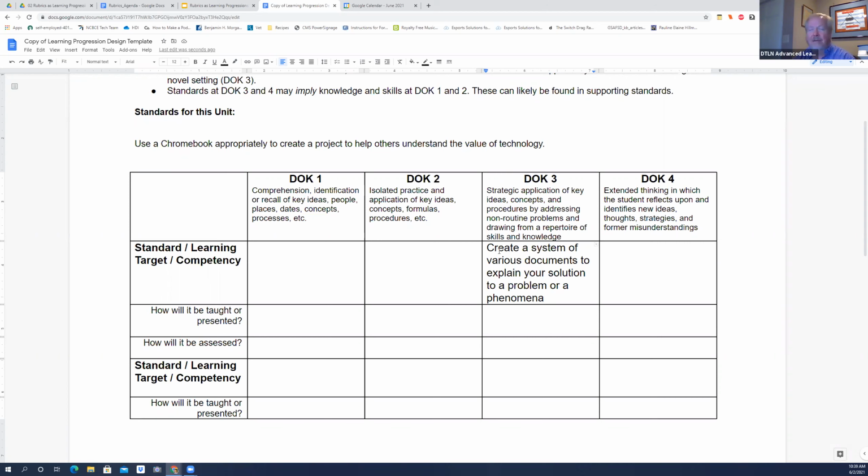They start to think about, okay, what kinds of documents am I going to collect or create? What do I know how to create? What's the best match for different documents? Like if they're going to use data to demonstrate a point and they want to create a chart, of course, they're going to go to a spreadsheet, but we hope they know that. So if that's our point of transfer, where they're given some kind of a real world problem, or they identify a problem or a phenomena, and they're going to create this multimedia suite of materials to explain it or propose a solution, what are the things they need to know? What are the basic things they need to know? Not to do, but to know.